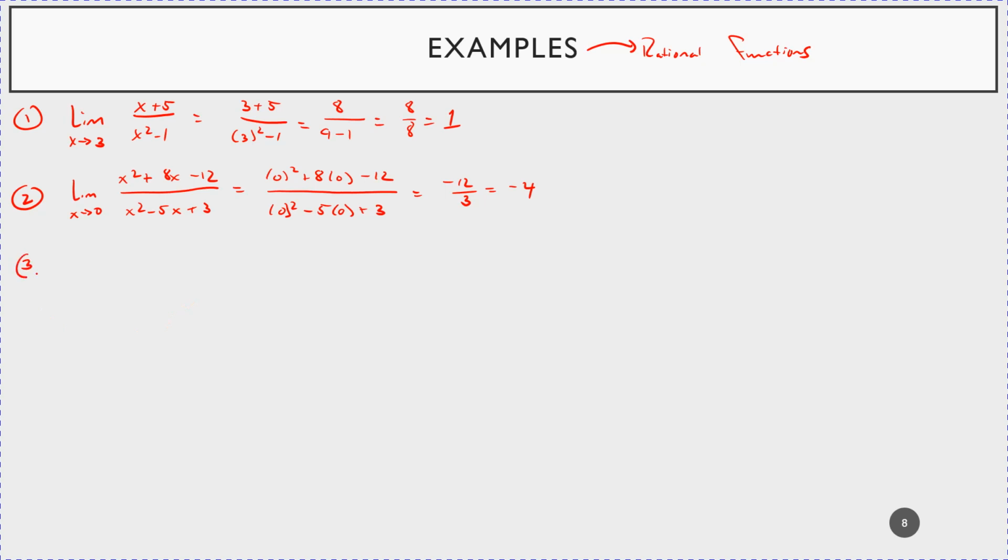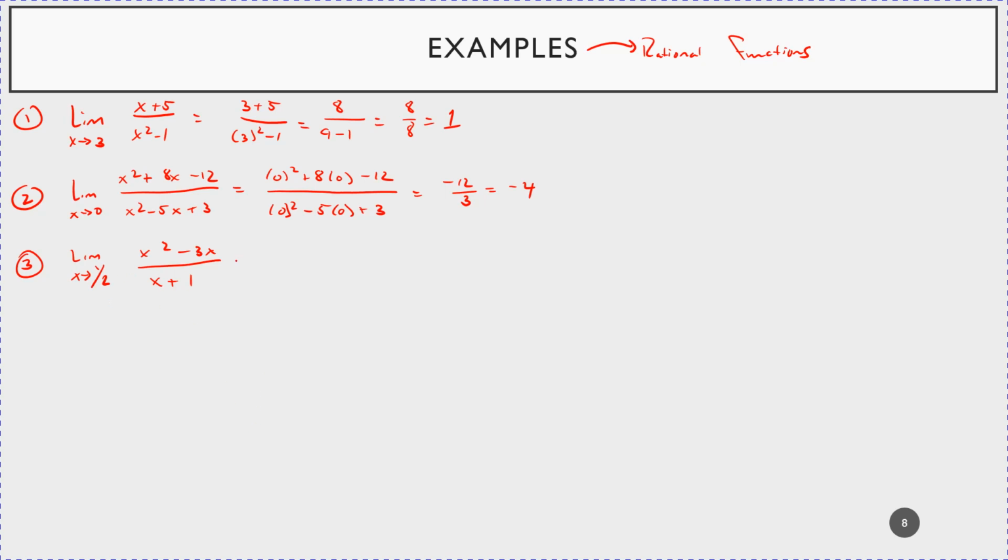All right, here's an algebraically intense one. Let's look at the limit as x goes to 1/2 of x squared minus 3x all over x plus 1. So again, just to practice your algebra, I encourage you to pause and give this problem a shot just to see if you could do it. Hopefully you gave it a shot, but if you just want to watch, now let me show you how you do this.